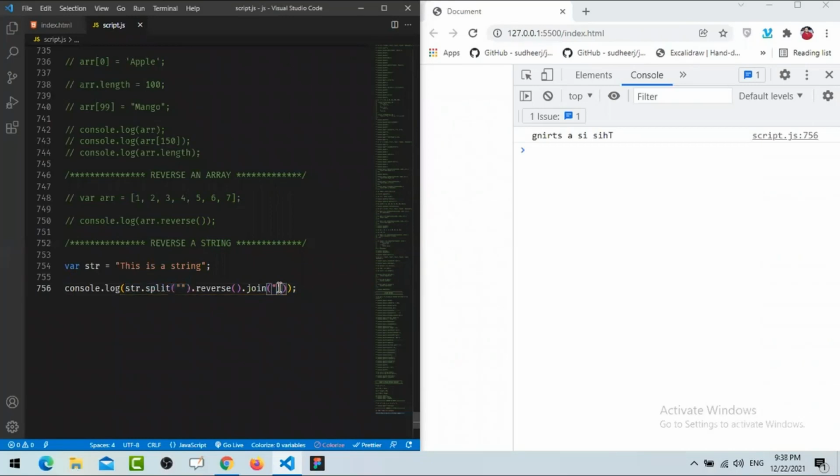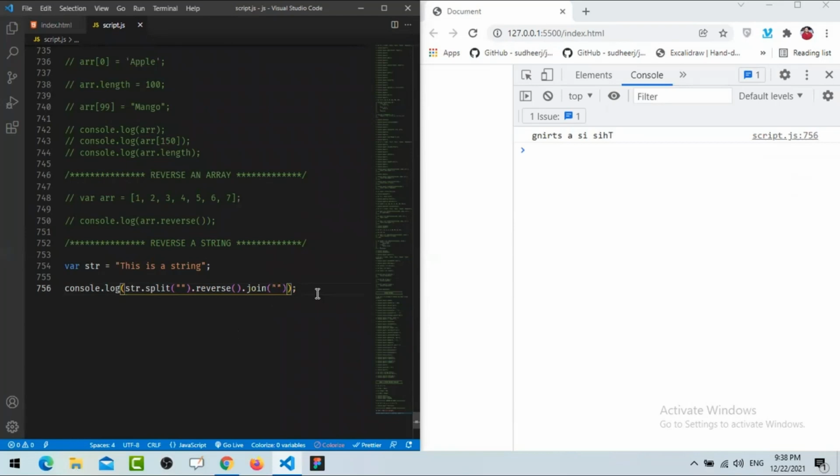That's why I asked you yesterday and the day before to go through these methods. Then only you will be able to write the logic. If you don't know these methods, I have already explained them. So this is how you implement that. Method chaining also you can do.